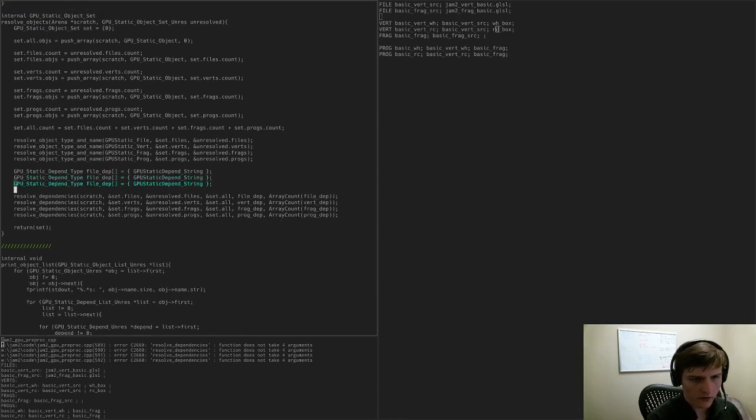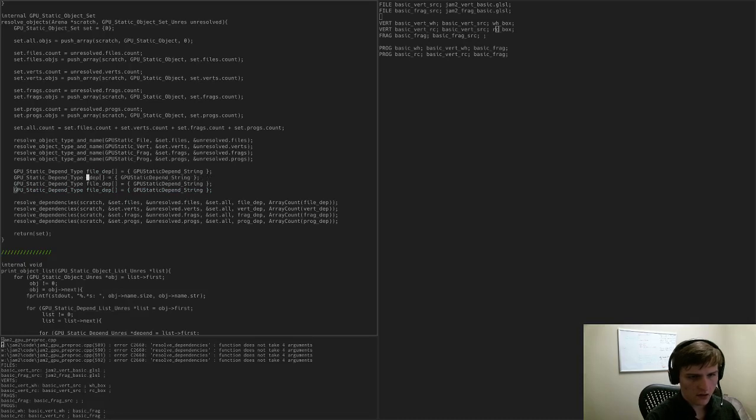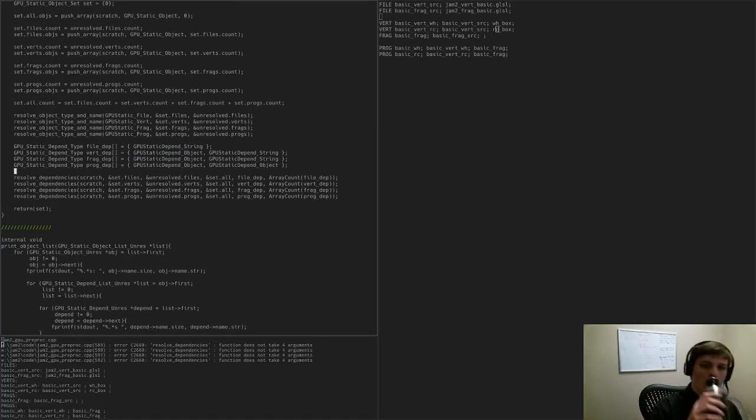And then we're going to want for these, for vert, frag, and prog. Now let's see, what else do these guys have? This one here has object types. Let's see, that one has, this one here has object string as its types. Okay.